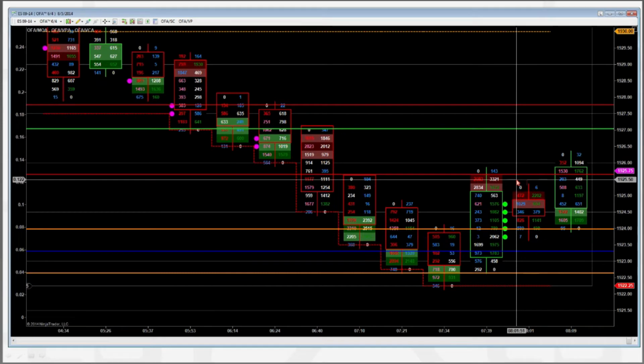And just to be real clear, what I don't know is if sellers will re-engage at 25.50 and push this down to 1920. That very well may happen. But I am not paid as a trader to predict the future. I'm paid as a trader to watch the print, respond, and manage my risk. It's only by doing that that you can survive the day, survive any drawdowns and losses, and come back another day. So one of the things we're going to get to this week is, as you get into a trade and look at trade management, you're going to get to the point where you identify if your risk is increasing in a trade.